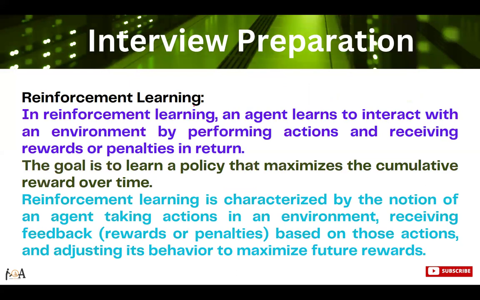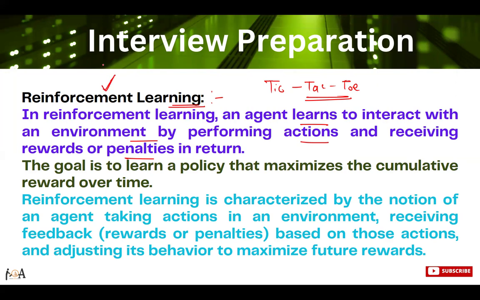Okay. And the third one is reinforcement learning. Basically, reinforcement learning is all about an agent learning to interact with an environment by performing actions and receiving rewards and penalties in return. The best example that we can take is the tic tac toe game. In the tic tac toe game, each and every move of the algorithm will be on the basis of the current move, and on the basis of the penalties or rewards on each move it will learn, and it will interact accordingly, right? In that kind of scenario with rewards or penalties, we use reinforcement learning.